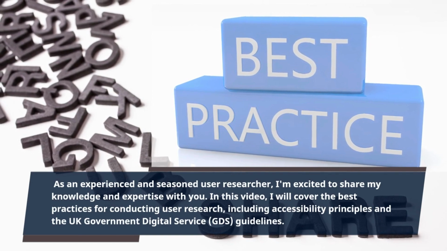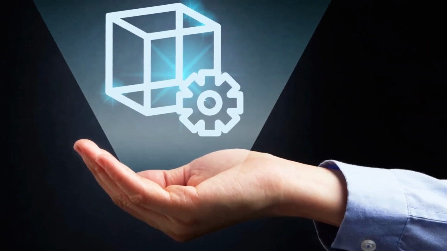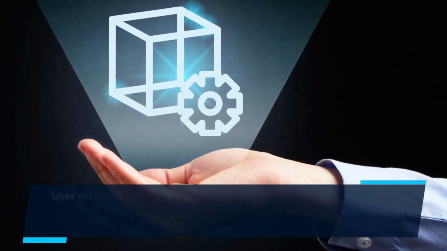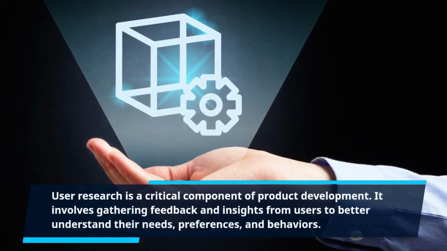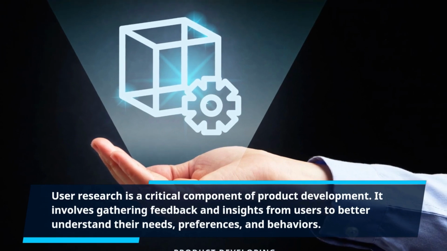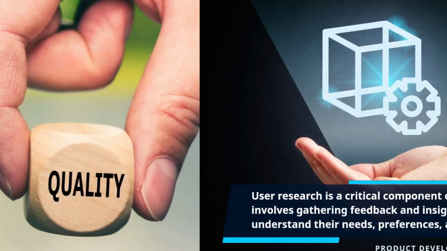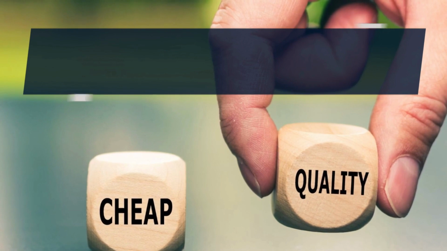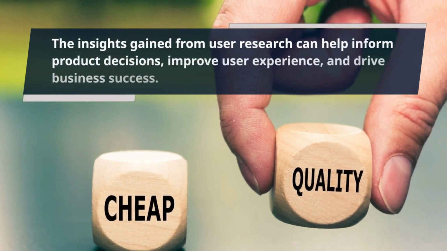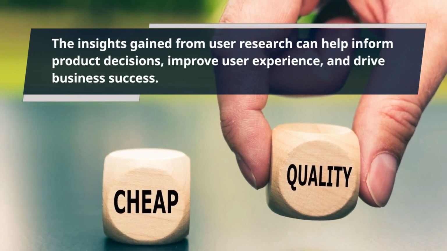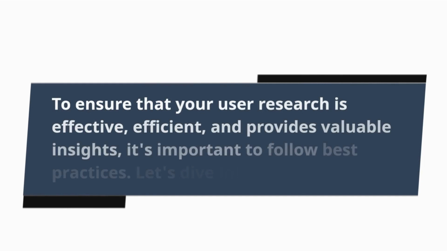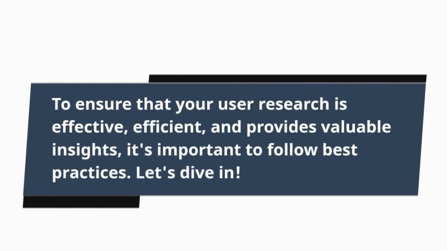Digital Service (GDS) guidelines. User research is a critical component of product development. It involves gathering feedback and insights from users to better understand their needs, preferences, and behaviors. The insights gained from user research can help inform product decisions, improve user experience, and drive business success. To ensure that your user research is effective, efficient, and provides valuable insights, it's important to follow best practices.